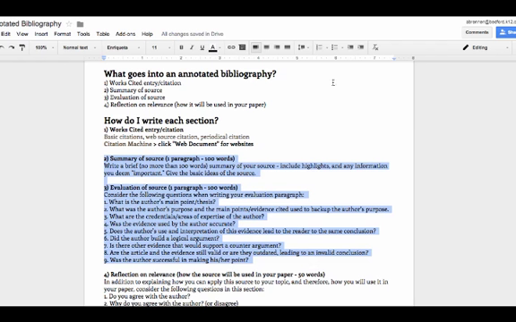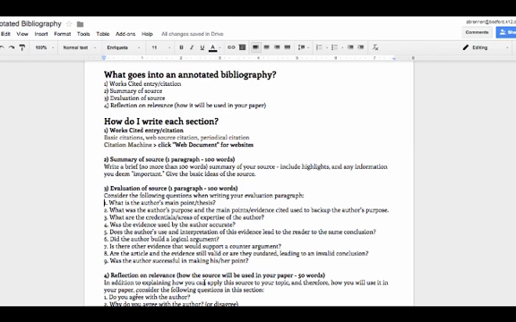You can and should use these 9 questions on the screen in front of you to help you actually write this paragraph. By no means are you expected to answer all 9, but you should use a couple of them to help you actually write this paragraph. Remember, is it a good source?